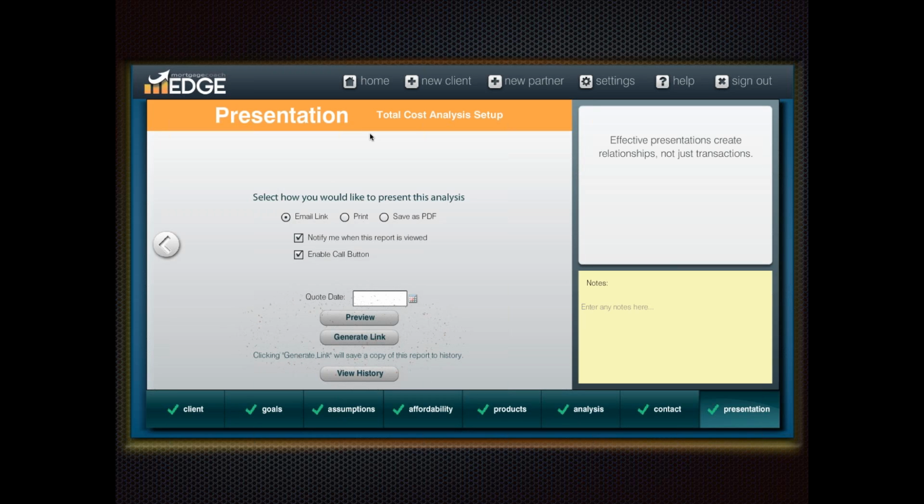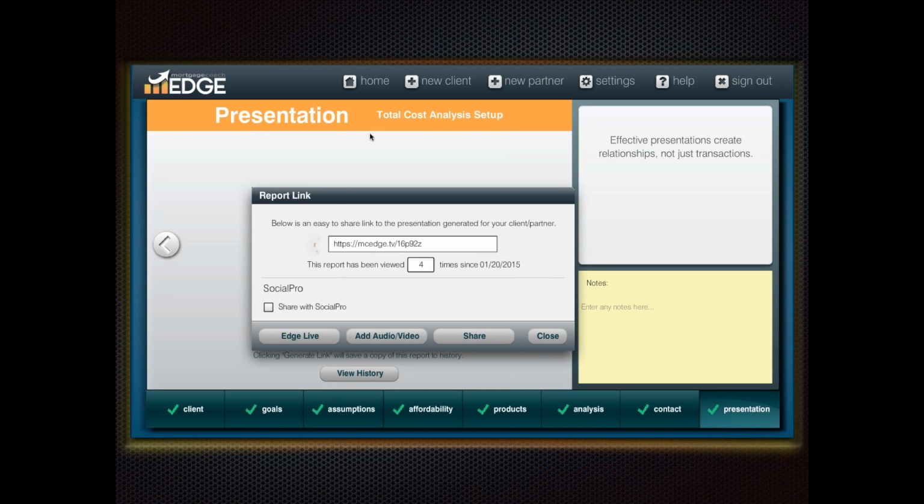You will receive email notifications that their borrowers have viewed reports the moment they have closed out of it. So anytime you send out a report, you have the opportunity to be notified by that as well. In order to send out the report, we're going to select this option called Generate Link. This is where, again, the magic happens, and it'll create a link that you currently see here.